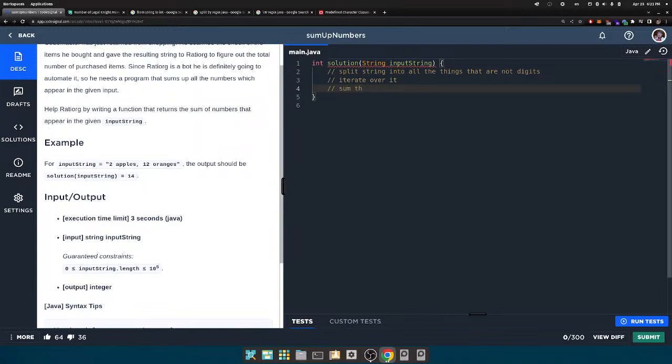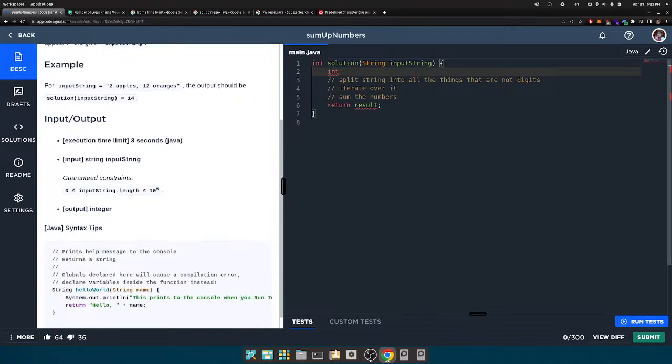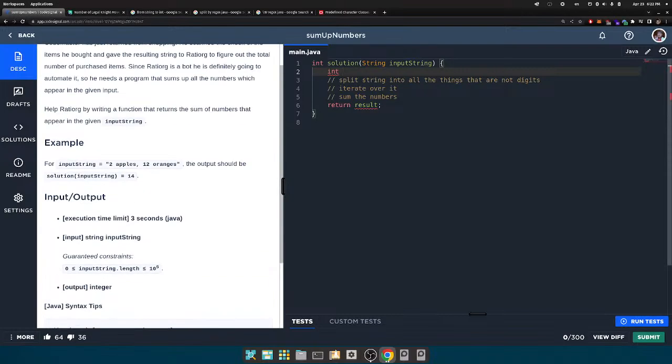Sum the digits, or the numbers, right? And then return result. And we're missing an R. Probably there's also a guarantee that the maximum sum is not bigger than the max value of integer, right? It's an assumption.